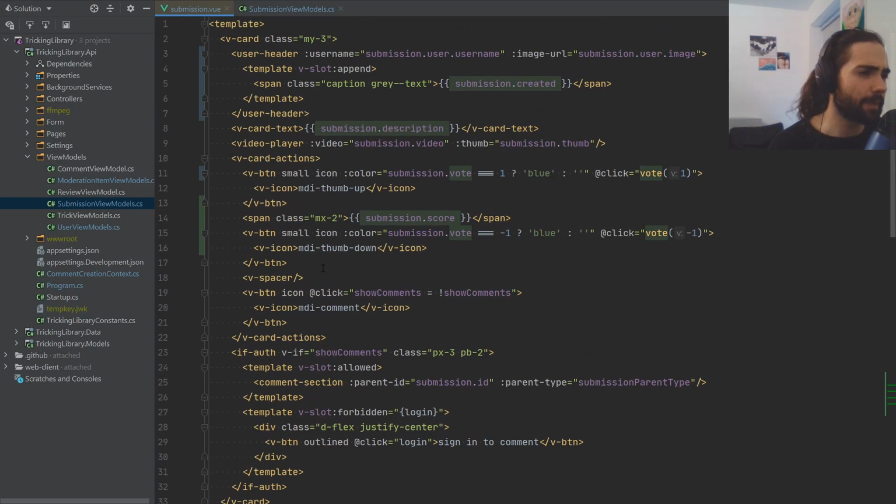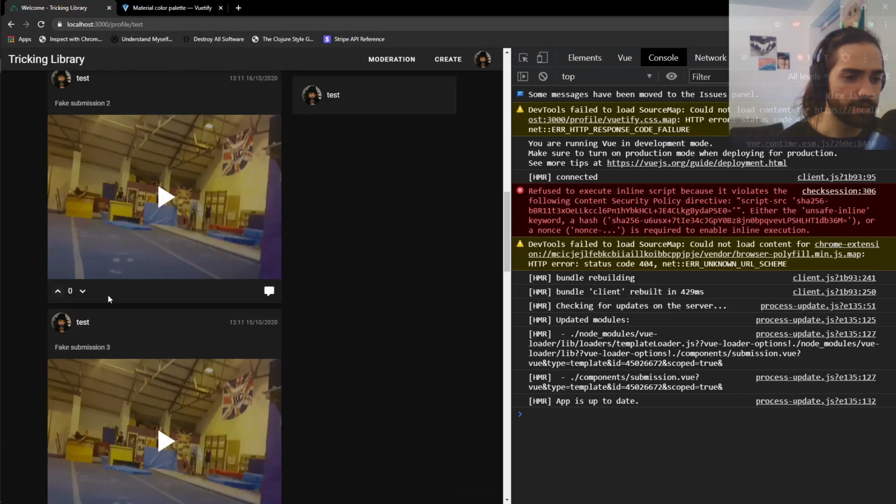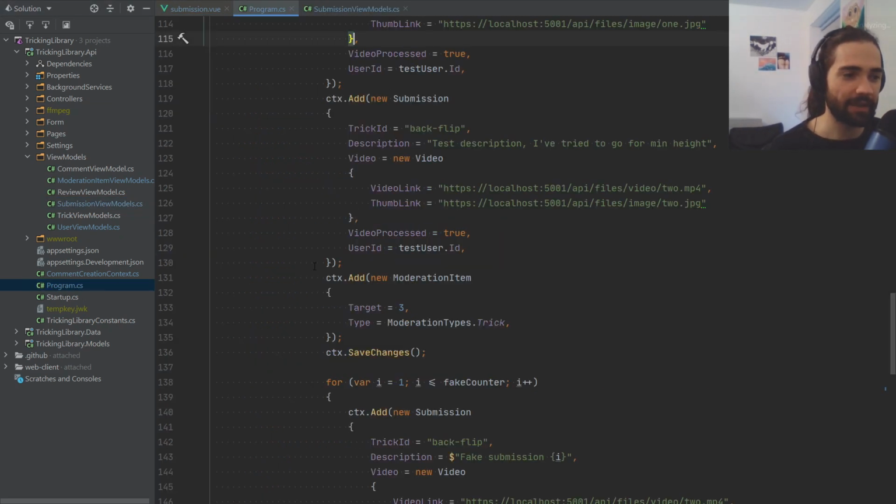And actually, let's change these. So instead of thumb, I think we can use chevron. I think those might look a little bit better in terms of, yeah. Okay, yeah. So that's a little bit better, a little bit Stack Overflow-ish vibe here. You know, so for me, it feels a little bit more like home. So a little bit confusing. Does it work or not? Let's go ahead and get a little bit more like in terms of the perspective stuff.